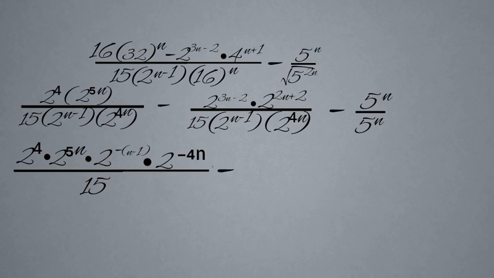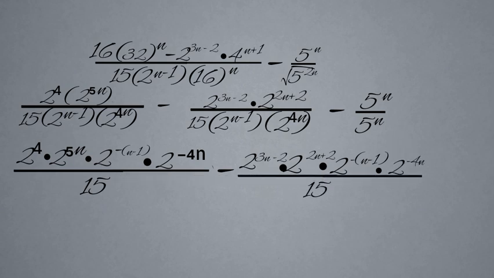Minus, now we have 2 raised to the power 3n minus 2, multiplied by 2 raised to the power 2n plus 2, multiplied by, if the 2 raised to the power n minus 1 is coming up, just like we did the other time, to now have 2 raised to the power minus (n minus 1) in brackets this way. Multiply by, when the 2 raised to the power 4n is coming up, there will also be a negative sign. So we're having 2 raised to the power minus 4n. All minus 5n divided by 5n will be 1 over 1. So we're having our 1 over 1 there, right?